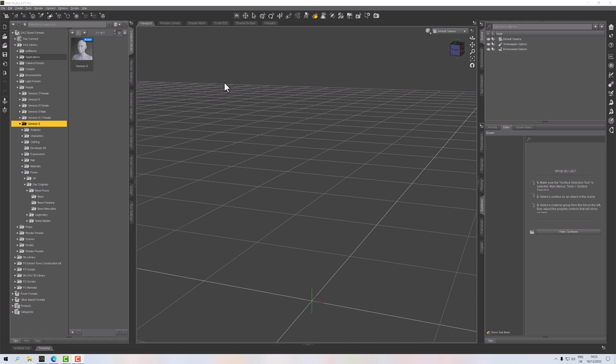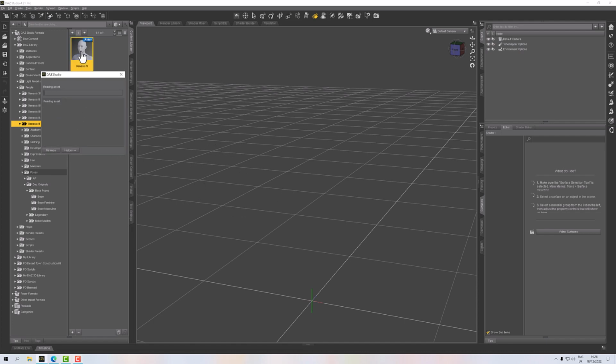Okay, so for the next part of this Marvelous Designer to DAZ workflow, I want to test the mesh. So it's like an initial rig just to make sure the mesh works kind of right, doesn't need any adjustments. This one I happen to know needs an adjustment or two, so I'm going to show you how to do that too. So I'm in DAZ Studio.